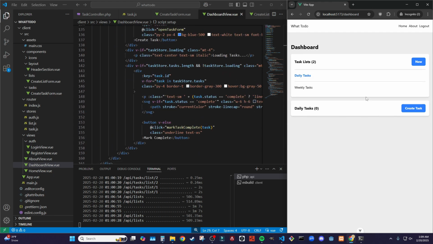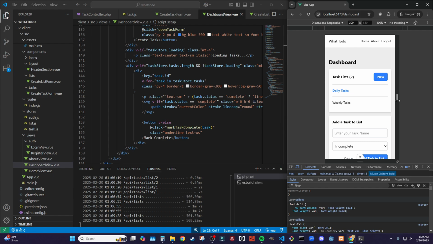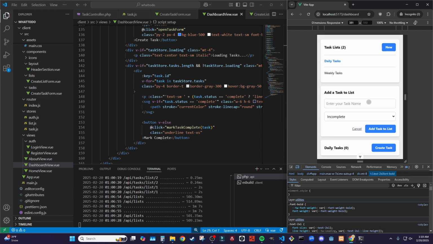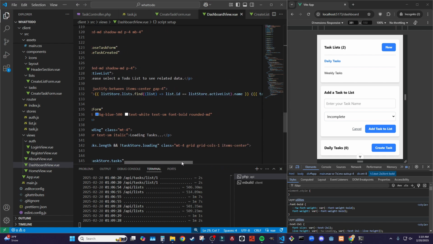Now we'll go back to our app, and let's give this a shot. We'll say create task. And now there's one more cool thing we could do. This form is our task form, and we can see which list is selected, but let's pretend we were on a phone and this was a little smaller and we were scrolling down and we had a whole bunch of lists. We might not be able to see which task list was selected, or maybe we're on a separate page and we can't even see this list. So in that case, let's modify this piece of text to use the same find function up here to grab the name from the list store.